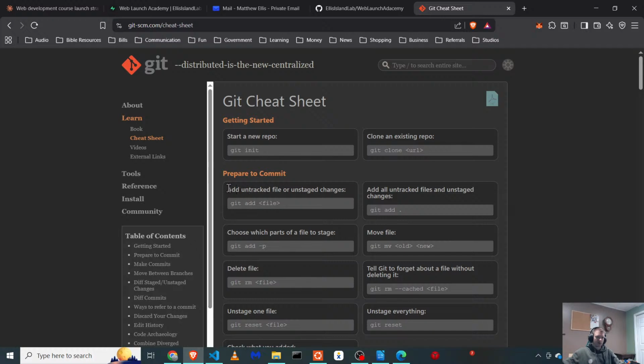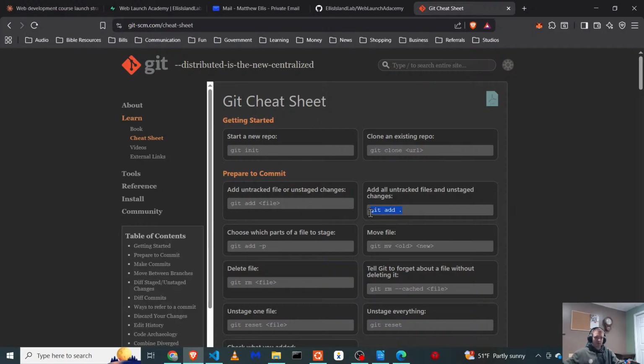So this stuff, add an untracked file or unstaged changes. That just means I'm preparing to save this change that I did. Okay.